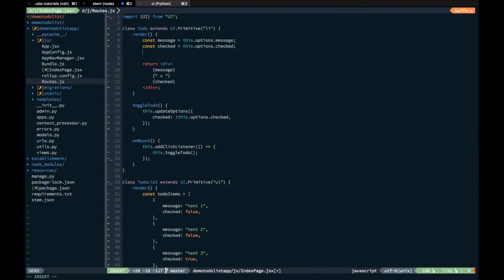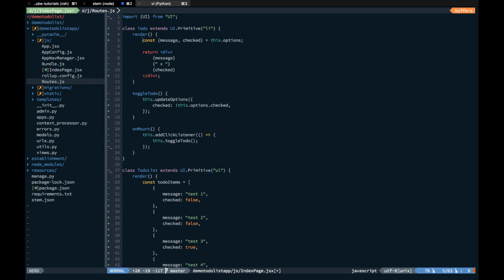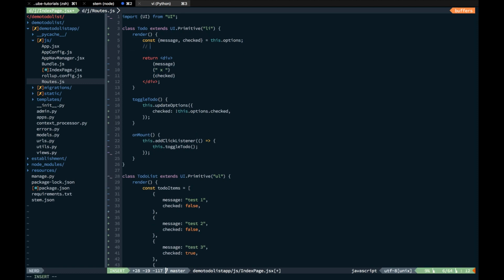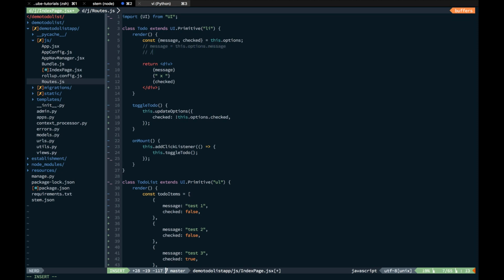Even better, what we can do is const message and checked of this dot options. And what this is going to do is just going to do message equals to this dot options dot message, and checked equals this dot options dot checked.